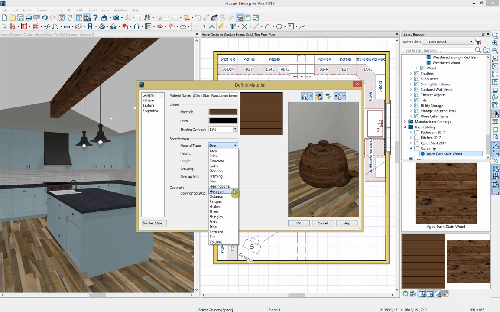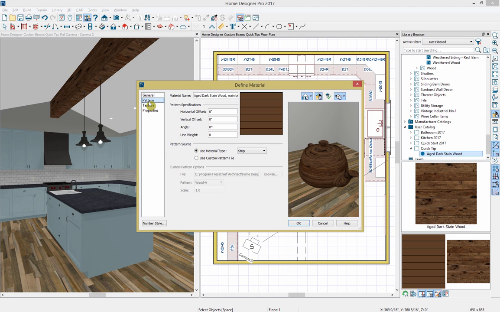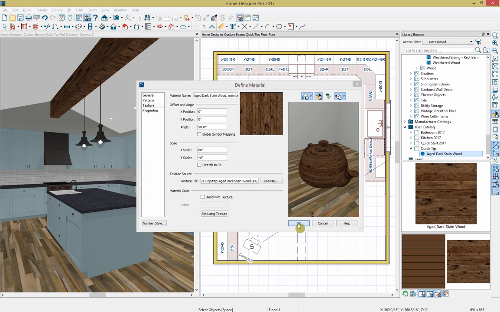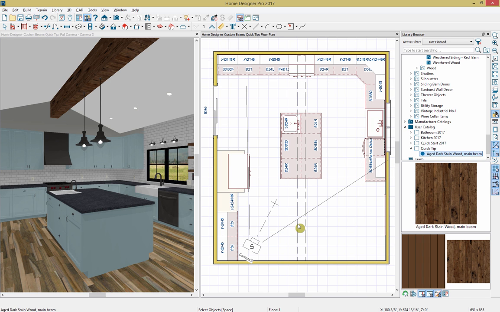So if you wanted to select between a different type of material, we're going to drop down to our pattern panel, and then we're going to specify the angle here to 90. We'll click tab and you can see that it will adjust the angle within our preview view. We also want to do the same for our texture. So I'll change this to 90 degrees, click tab, and then we'll click OK to see it modify in our view here. So next, what I want to do is click on my 3D view, and then I'm going to apply this new material to my beam, and you'll see that it's been updated.